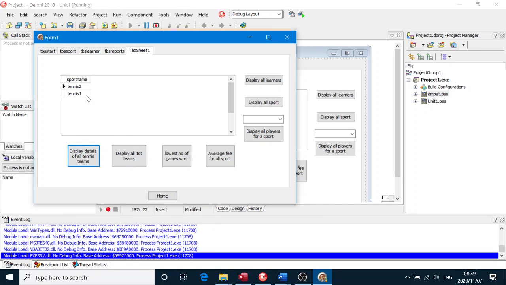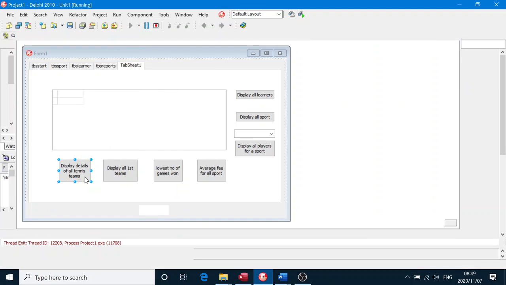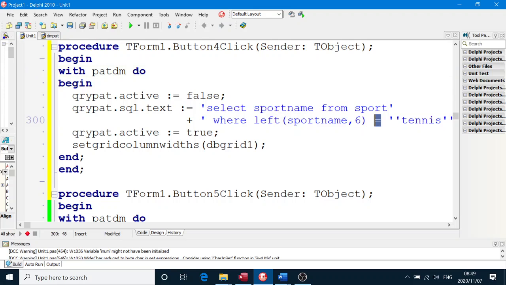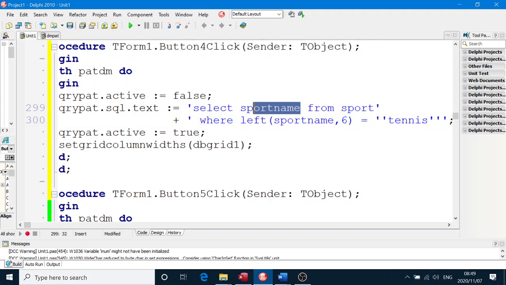Alright, so there it is, sport name like equals. Did I use the equal sign or a like operator? I used the equal sign and it worked. So here's using left, you can use right, and so on. Right is taking characters from the right of a string. So there's your string handling over there. Left is copying 6 characters from the left hand side of a string, and when you see it's equal to tennis, then we're displaying that sport name. That is what that query is doing.